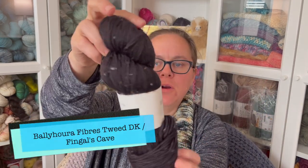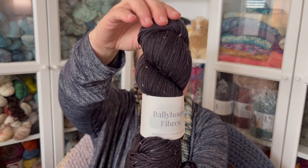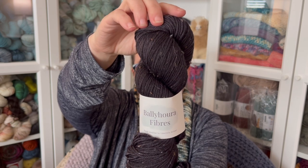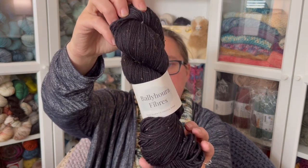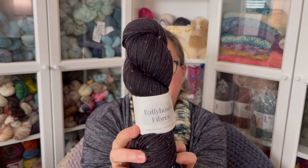The first project I'm going to be working on is a cardigan — it's the Munna Cardi from Toni Lipsy. It's a Tunisian crochet cardigan; what's really cool about it is it has honeycomb stitch borders and a simple stitch body. I love Tunisian crochet, period. I actually just caked up two of the skeins I'm going to be using: Baliora Fibers Tweed DK. It's 75% superwash merino, 15% nylon, and 10% nett — 246 yards in a 100g skein — in the colorway Fingal's Cave.